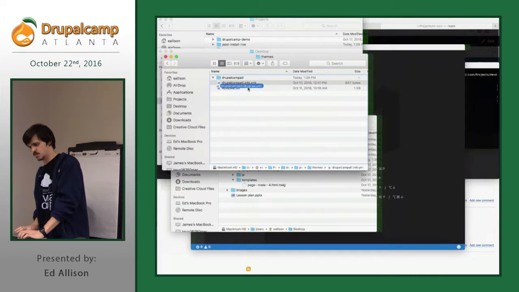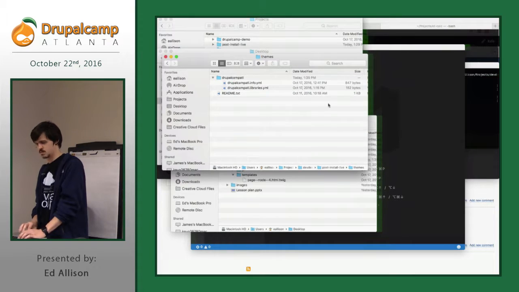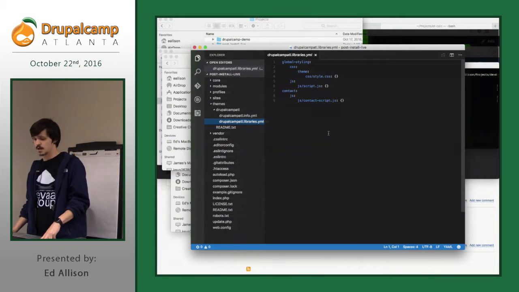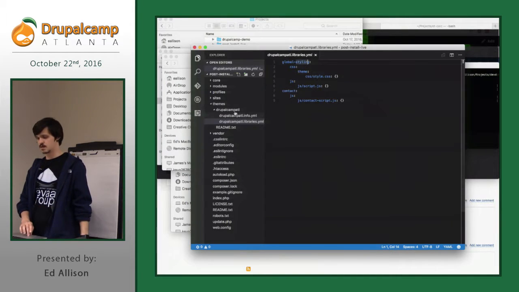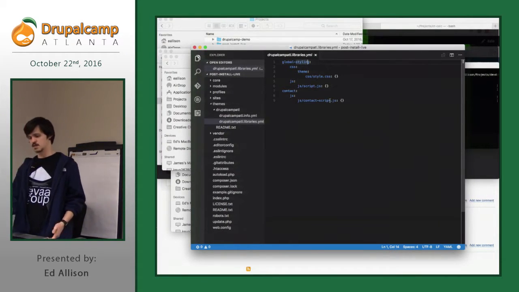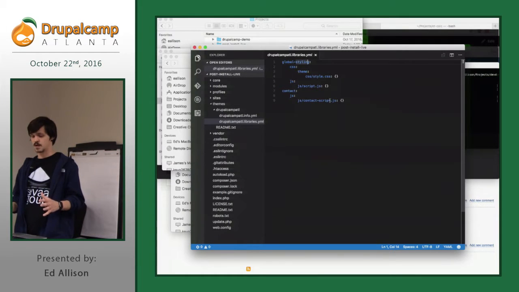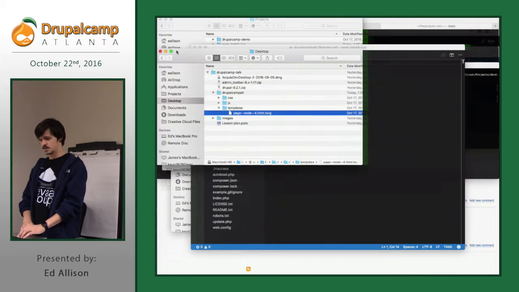So with our libraries work, both of these need to go in there. Okay. So now we have our libraries.yaml file. This is basically saying that, hey, this is where our global styling library is that we defined in our YAML file, and it says it includes these files. A file that's in the CSS folder that's titled style.css, and a file that's in the JavaScript folder that says script.js. And it says globally across the whole site, load these files on every page. I actually haven't created those files yet, so I'll need to do that.